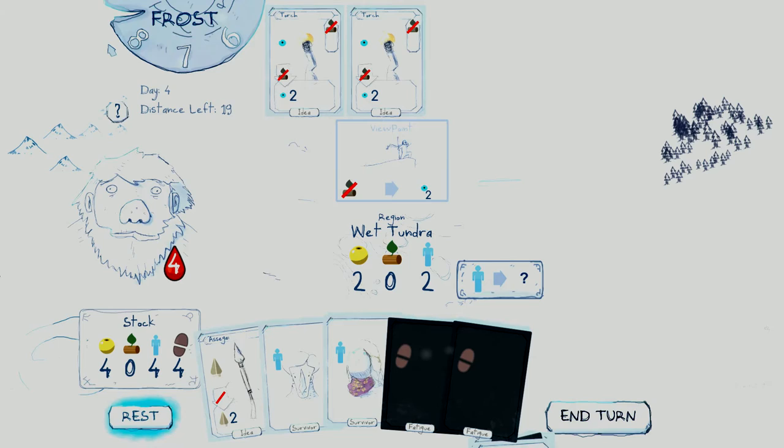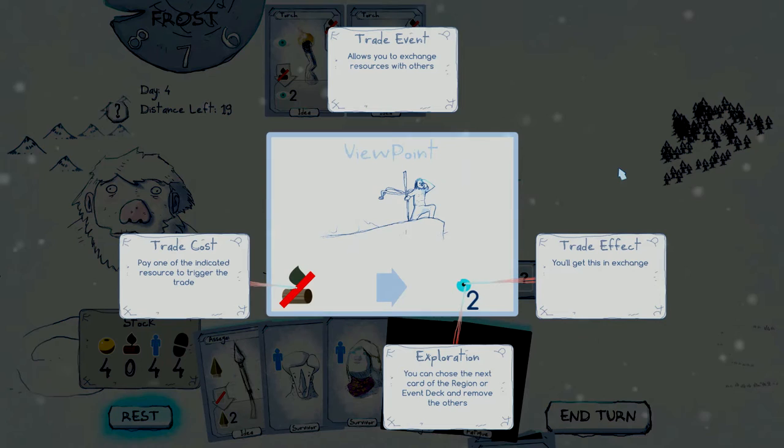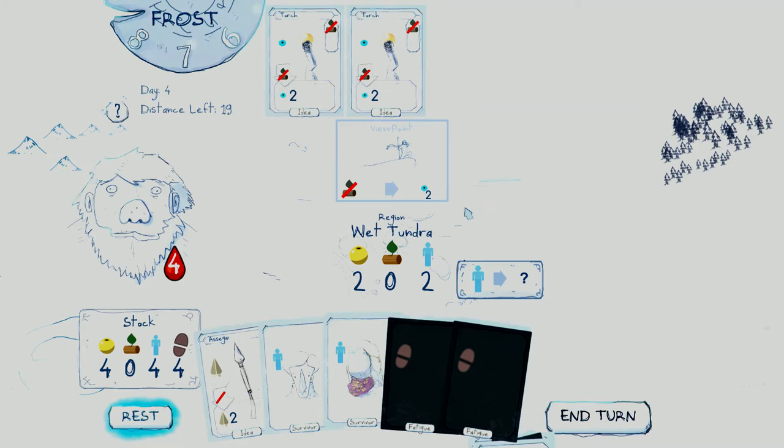Now, a viewpoint is an event where if I spend one wood, this is the icon that I want to explain to you guys. If I spend one wood or remove one wood, I'm going to have exploration times 2, meaning you can choose the next card of the region or event deck and remove the others, to kind of choose your own destiny.